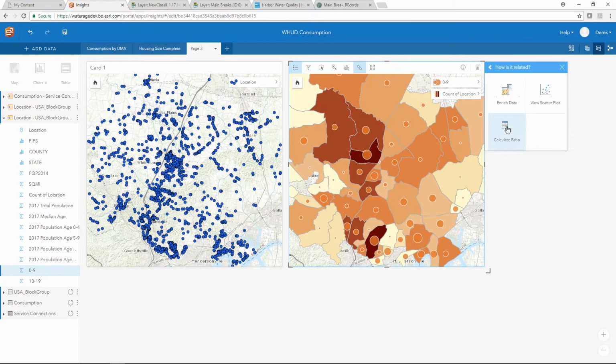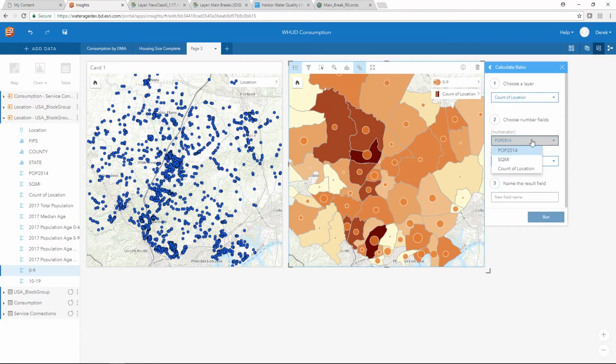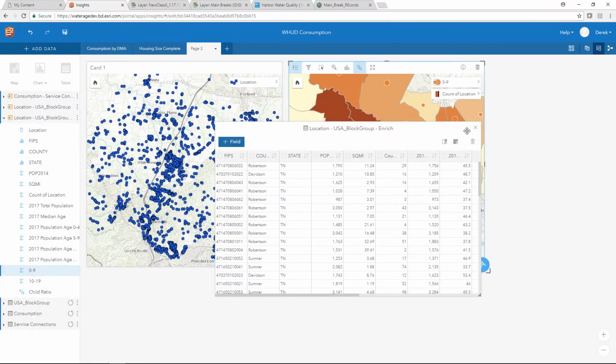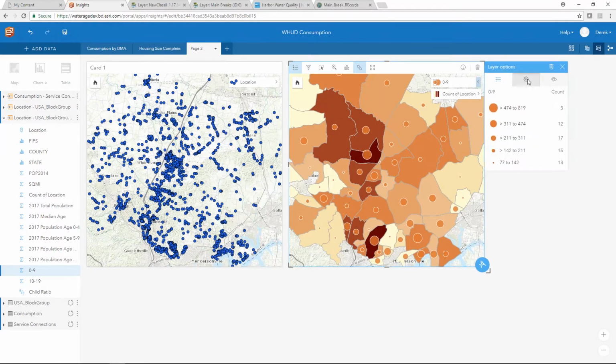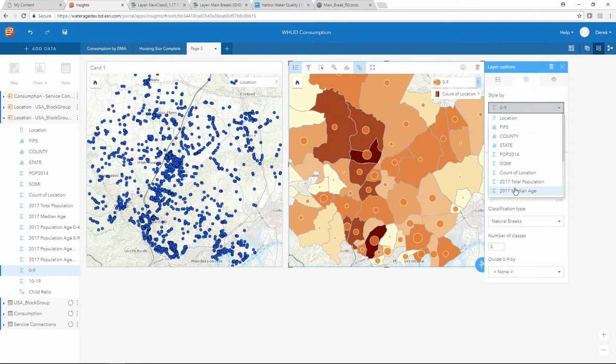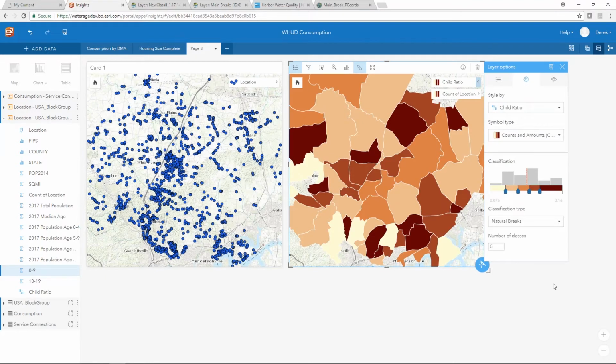So I'm going to create a ratio of this where I'm taking my 0 to 9-year-old population over my total population for that area, and creating what I'm calling my child ratio with it. So I can take this data now and look at it based off of that child ratio, and I can find the areas that have that highest child ratio.